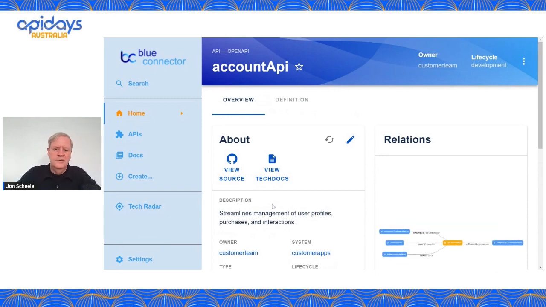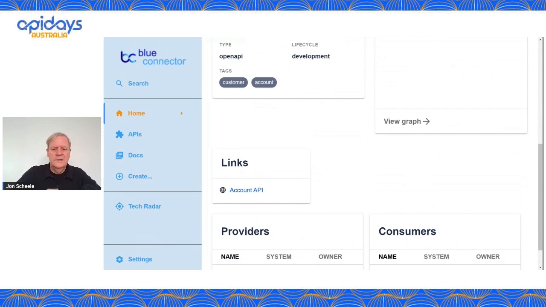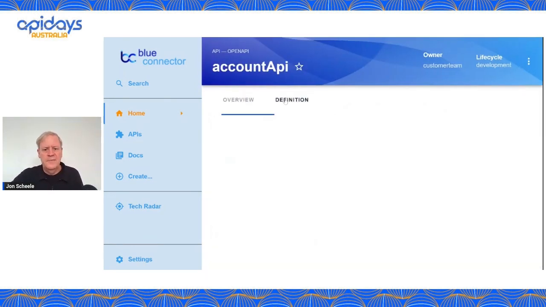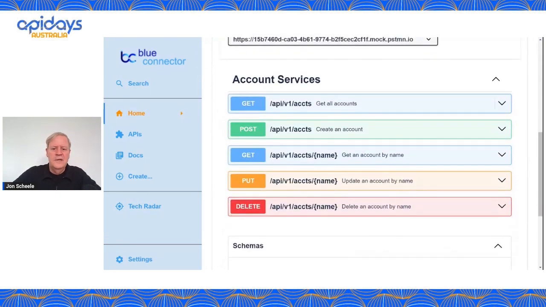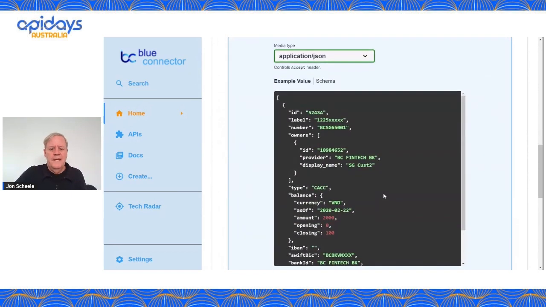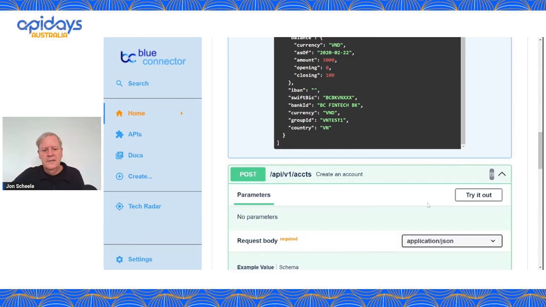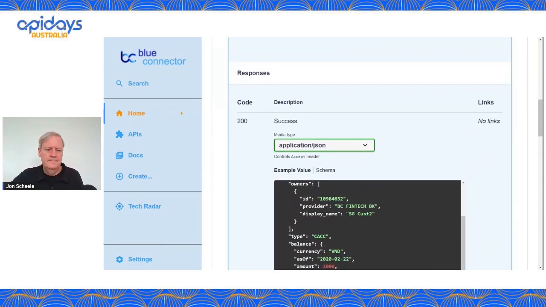If we go down to the API level, we can see that we have one particular API, and then we can look at the definition of the API, all its endpoints, and its success and failure conditions, the requests and responses that we need to send for this API.